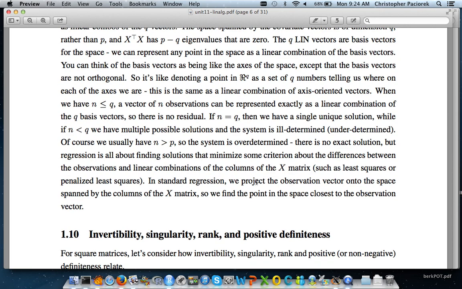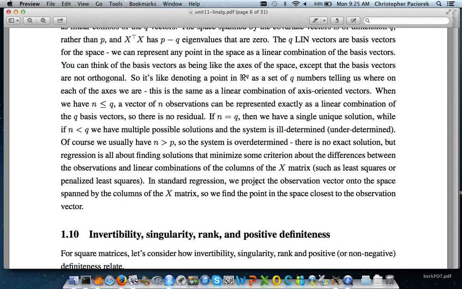Okay, so another way to think about this, and you may have seen this also in a linear regression class, is to think about what we're doing when we fit a regression, which is basically projecting onto a lower dimensional space. The easiest way to do this is in 3 dimensions. If I'm thinking about a 3-dimensional space with the axes being along the wall here, and my observation vector, say I have n equals 3, sitting out here in this 3-dimensional space, I can think about what's represented by the columns of my X matrix. If they were orthogonal, I could think about them as the lines that define the room. And what am I doing when I fit a regression? I'm taking the observation vector and projecting it down onto the floor.